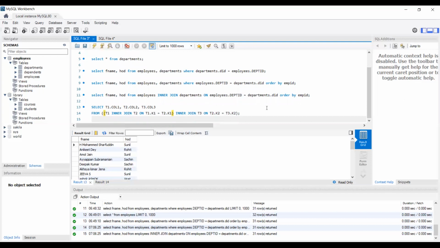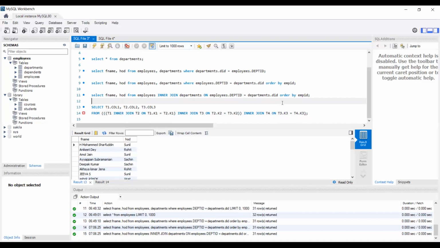Now you have a fourth table to join. You put a bracket here. So this whole thing is one output table. Now you perform inner join on T4, where T3 K3 is equal to T4 K3.